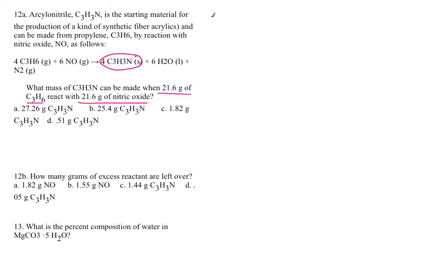So we're going to do the first one first. We're going to do C3H6. So you start with 21.6 grams of C3H6, okay? Then you're going to crisscross swoosh because I want to get into grams of this. So I'm going to put 1 mole of it, the C3H6, on top. And then I'm going to put grams of C3H6 on bottom, its molecular mass, which is 42 grams of C3H6. Then I'm going to crisscross swoosh. I want to convert into moles of C3H3N. So it's 4 moles using the mole-to-mole ratio of C3H3N.